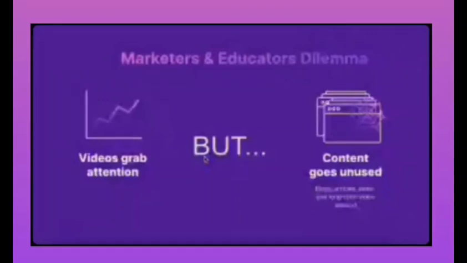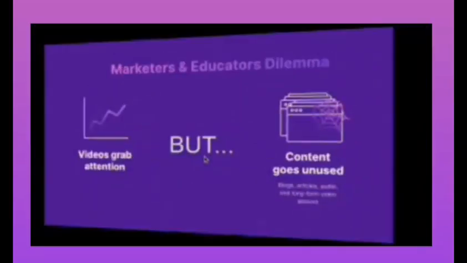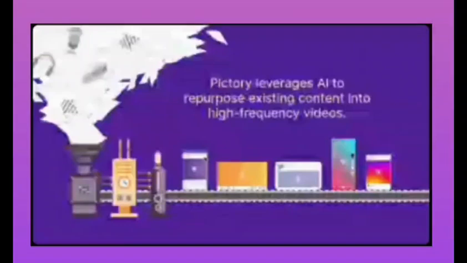So the thing that we are trying to get to at Pictory is, if you have content that already exists for you, can this help you reuse the content? And today, my focus, as I show you the Pictory GPT demo, will be to reuse content. So content goes unused, and what we do at Pictory is leverage AI to repurpose the existing content into videos at high frequency. That's kind of what we're all about.